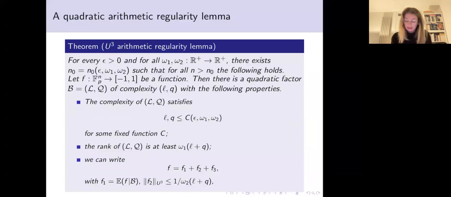f2, on the other hand, is the random looking part of the decomposition. So that's a function that has small U3 norm. When I say small U3 norm, it's in fact tiny U3 norm. I can make it as small as I like with respect to the complexity of this factor. And finally, there's a term f3, which we would really like to get rid of most of the time, but can't in general. That's a term that is small in the L2 norm. And that is responsible for us having some quadratic atoms in this decomposition on which we do not have uniformity necessarily. So these non-uniform quadratic atoms are hidden in this error term.